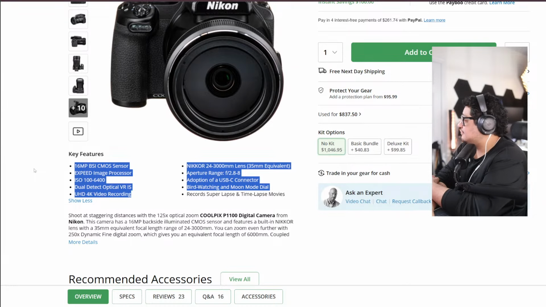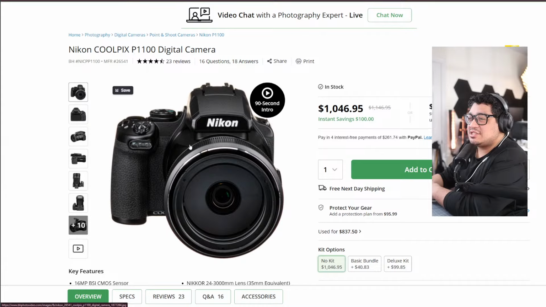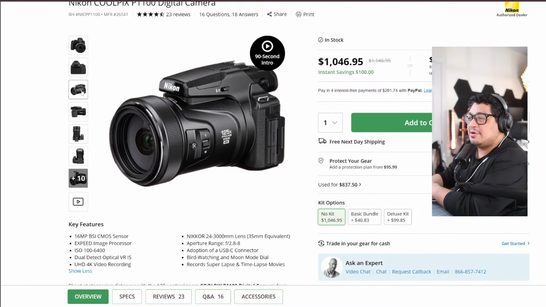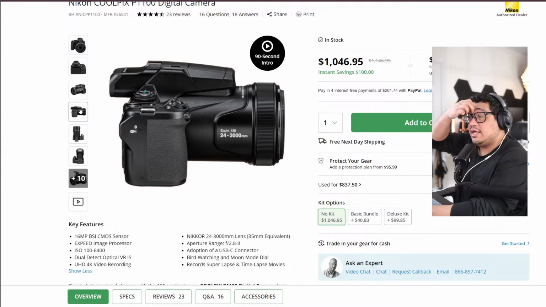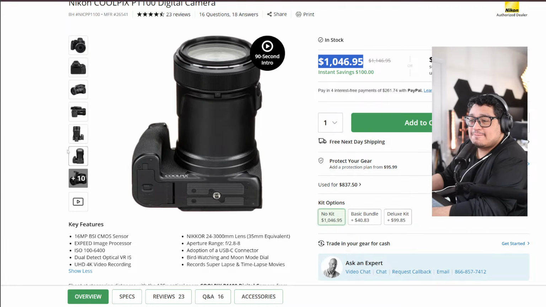I never even heard of it. Yeah, I've had a couple people ask me about this. When he said that, I remembered, and as soon as I saw it, I was like, oh, this is that camera that has crazy optical zoom. 24 to 3000. So it's meant for plane spotters, people that want to look at moons and stuff like that. But for me, if it's an optical zoom, which they're saying that it is, 1000, I guess it's appropriately priced, dude. I think it's appropriately priced. But it's not an interchangeable lens, so it's a fixed lens system, right?